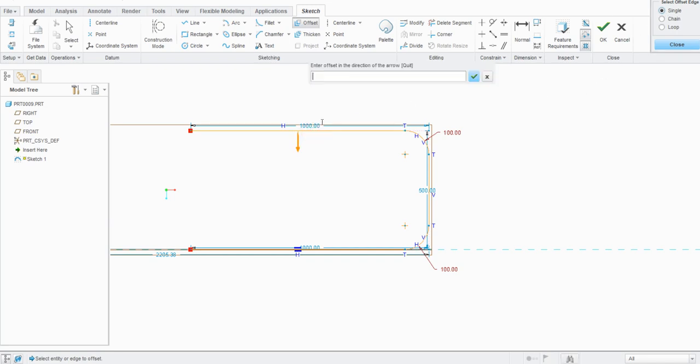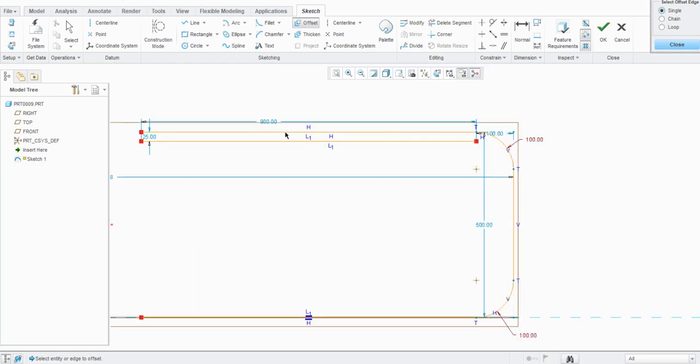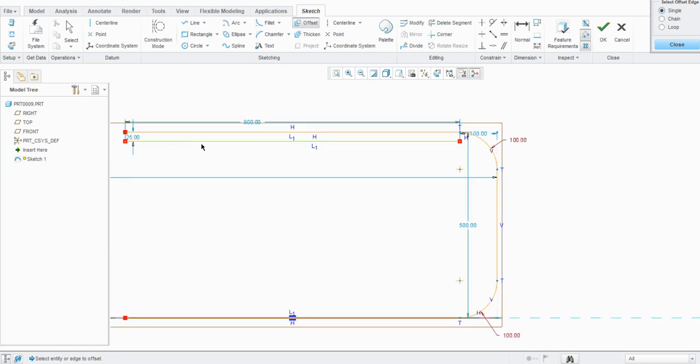Just select the line here, and then specify the offset in the direction of this arrow. So let's try 25. Now you can see this line is offset by 25.